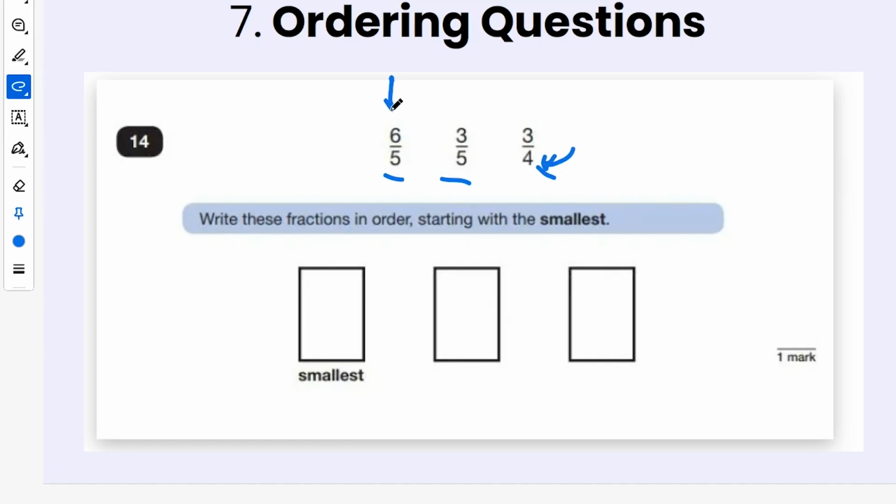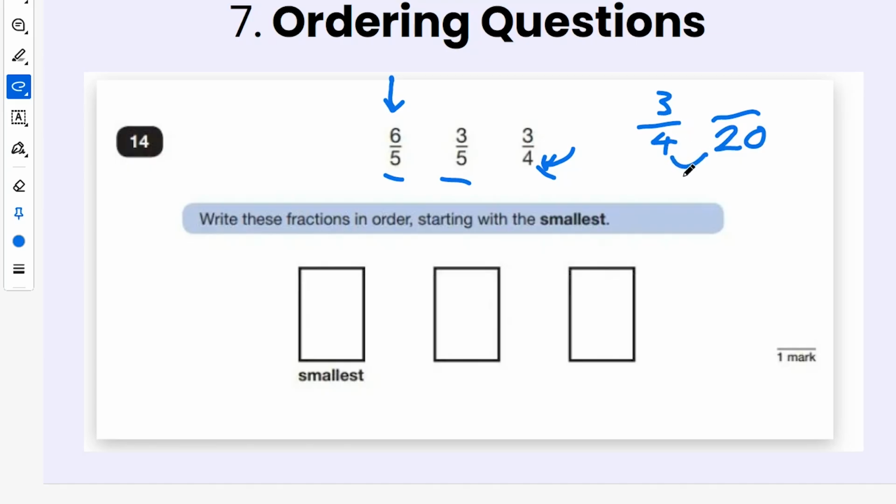And also they've thrown in an improper fraction and they put 6/5. So I need to convert these all into fifths. So they're in fifths already, so I need to convert 3/4 into fifths. So how do I get from 4? I need a common denominator here. So the common denominator here will be 4 times what goes into 4 and 5. 4 times 5 is 20.